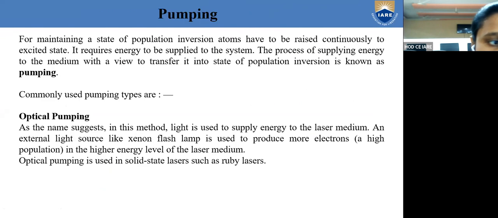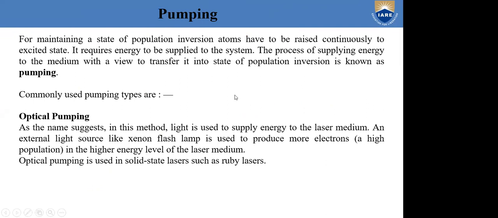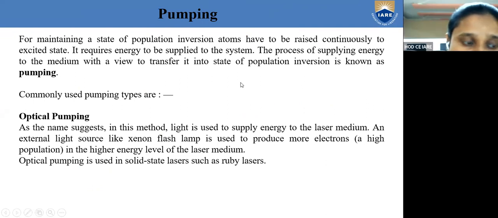About pumping, right? What is pumping? We know that in order to achieve population inversion, first we have to excite atoms in the ground state to a higher state, right? So for that we need to supply energy. That process of supplying energy is nothing but pumping. I think yesterday I gave you various pumping methods. What are those various pumping methods?